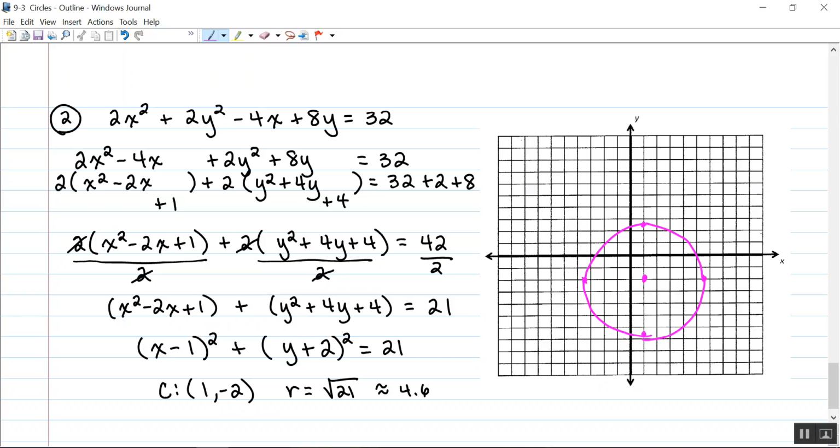So in this section we took a look at circles, something that we touched on in geometry, and we figured out how to find the radius and the center, how to graph, a fun problem if you're given the endpoints of the diameter, how to write the equation, and how to take an equation from general form and put it into standard form.